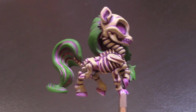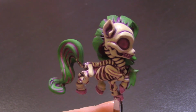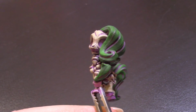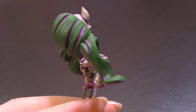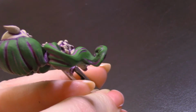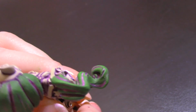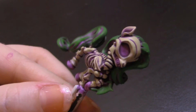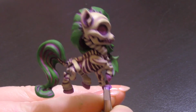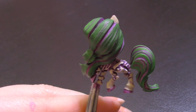In case you're wondering, that's a little alligator clip. The reason I used that is because just putting her on cork like I would normally do, she wasn't really sticking very well. There's not much point of contact, and I didn't want to pin anywhere in her legs because there are little bones and stuff, very thin, and I didn't want a chance of breaking her feet off from her legs. So I'm just using the alligator clip, and whenever it comes time to paint her hooves later on, I'll touch up any damage that metal clip might do from chipping the paint.